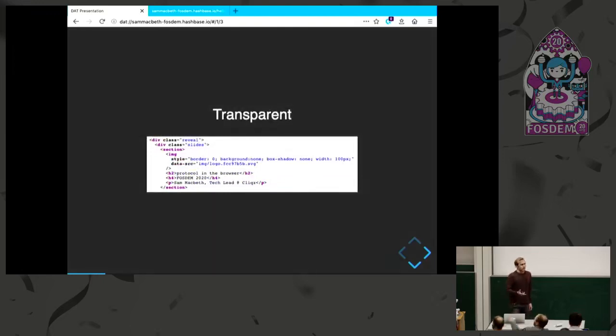It's also super transparent. We're familiar with view source on the web. You can look at all the front-end code. But if there are no servers, there is no back-end code that you usually can't see. It actually all has to be inside the front-end source code. So you can view source of the server as well.